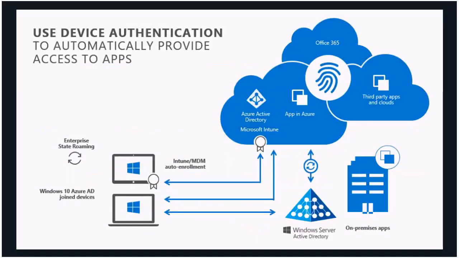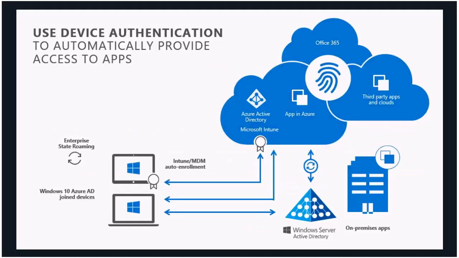Some of the key characteristics of Windows Hello for Business: AD join, enterprise state roaming, and lots of other goodness that comes with Windows Hello for Business. What I'm going to do is increase the pace a little because we still have a lot of content to go through, and we want to leave some time for questions at the end. Okay, so Azure AD join.